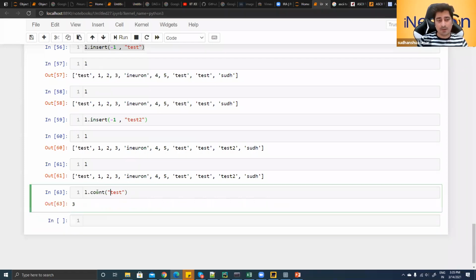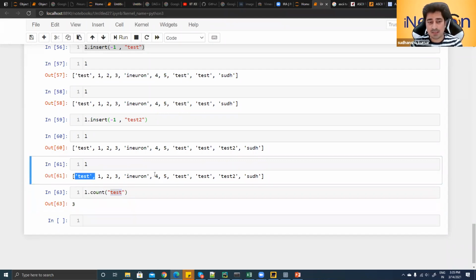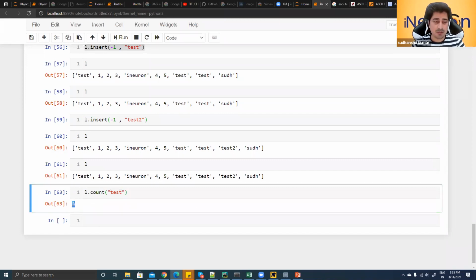So here you will be able to find out list.count, counting how many times a particular element has occurred or appeared in this particular list. So here we have a test, here we have a test, here we have a test. So in these 3 positions, test is appearing. So for sure, I will be able to get a perfect count of this, that test has appeared in these many positions, and I will be able to find it out in this particular way, right?